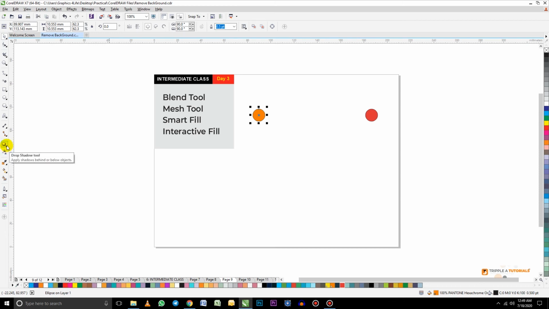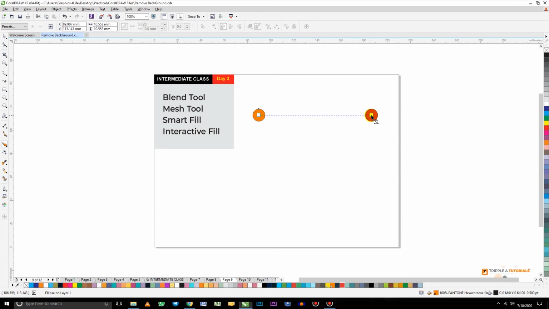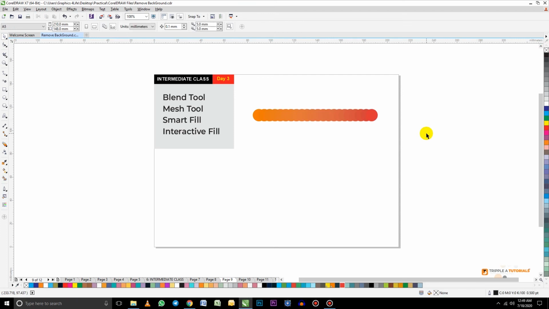We go to the drop shadow tool, then click on this black arrow here, click and hold for the flyout to show. The moment the flyout shows, we have the blend tool there, so just click on it. You click and hold, sorry, you click and hold on shift and drag it to the next one. The moment you are there, let it go. You have created a blend. You have blended two colors together. To see how effective it is, let's remove the outline by right clicking on the empty area here, then that's where you can see your real blend tool. So this is the work of the blend tool.